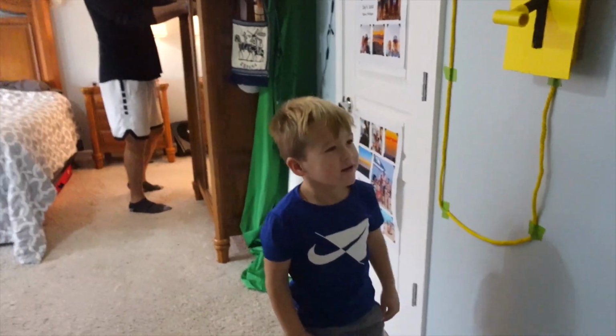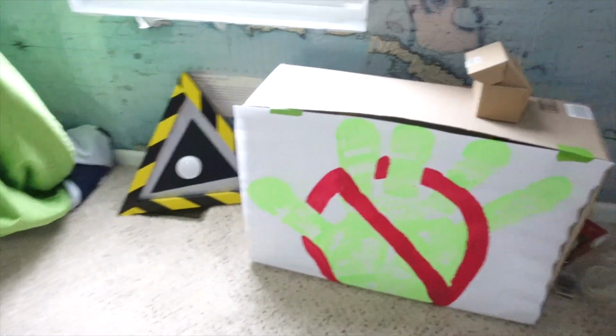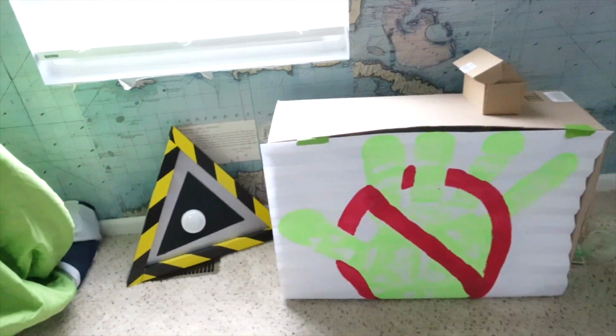Yep, don't pull on them. This is going to be set up in a minute. Not quite 100% set up. Yeah, it'll get to the globe. So this is going to be where we have to escape this room.